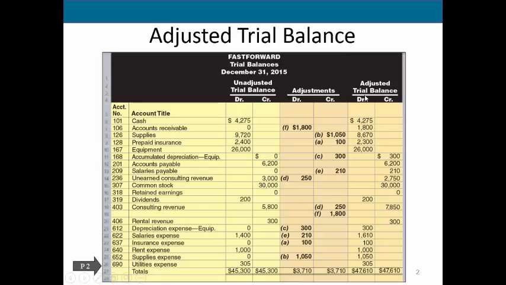Next, we can now add the adjusted trial balance, and all that is doing is summarizing what the unadjusted trial balance was plus any adjustments. So for here, when we make adjustments, we don't make adjustments to cash, so there's going to be no change to cash, so all you do is simply bring this balance and leave it in the debit side. Here, accounts receivable, we had nothing in accounts receivable, and then we added $1,800, so we'll carry that over.